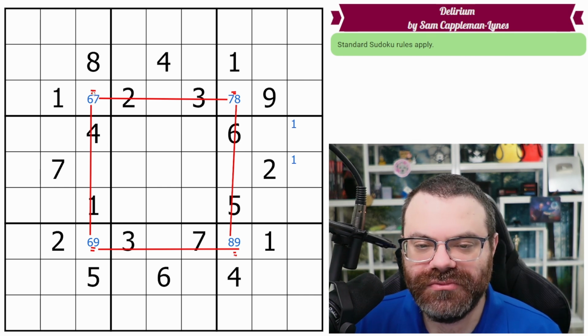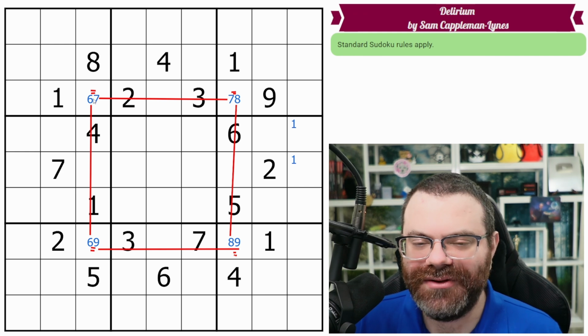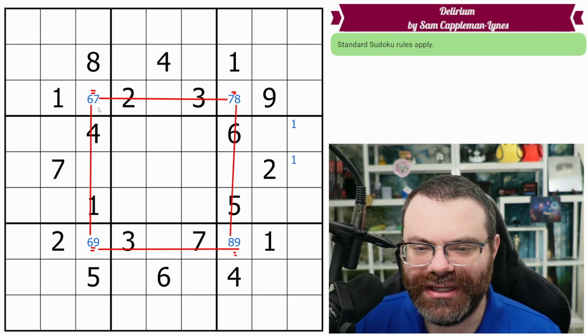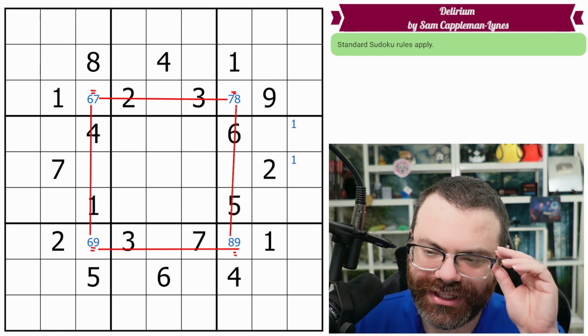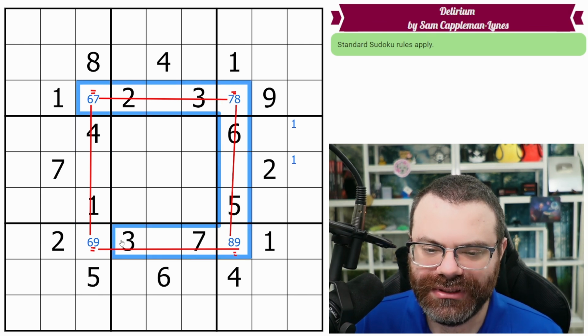And so the strong link just means at least one has to be true. Because if this wasn't 6 or 7, then this cell would have no value, right? If a cell is down to 2 possible candidates, a bi-value cell always has a strong link between those 2 candidates. And so this is an XY ring for that reason. XY meaning we have 2 candidates in each involved cell, and ring meaning it makes a ring. It's a circle. It's a loop.